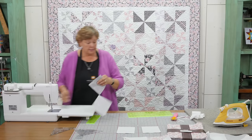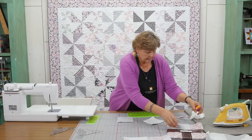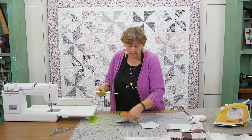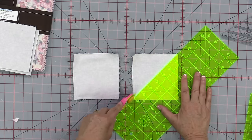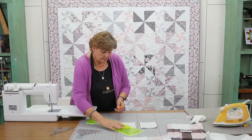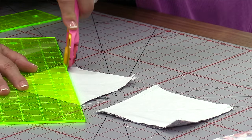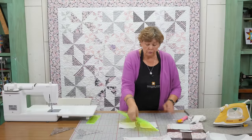Alrighty, so I have both mine done now. I'm gonna clip them apart, and I'm gonna set these over here, and then we're gonna cut these diagonally side to side as well. So again, we can put our ruler corner to corner like this and like this and then this way. And this way. And remember again, you need two for each block.